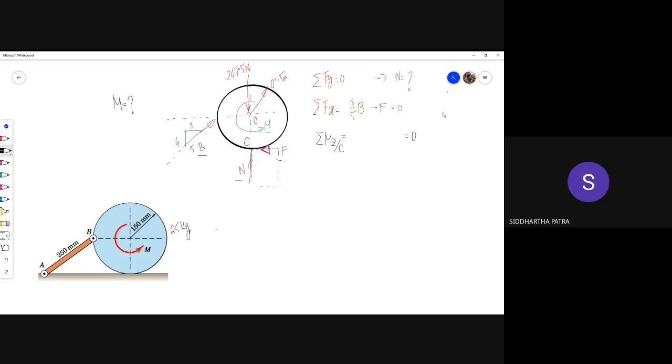Of course, the fourth equation, also known as the constraint equation, is this: F equals mu s times n. Okay. And it always has to be F equals plus mu s times n. It's not plus or minus. Okay. And that means I'll have to figure out the direction of the friction force. Just like in the previous problem also, I had to draw two separate free body diagrams for two different cases. With friction force, you need to know the direction of the force. I mean, when it is on the verge of having relative motion.